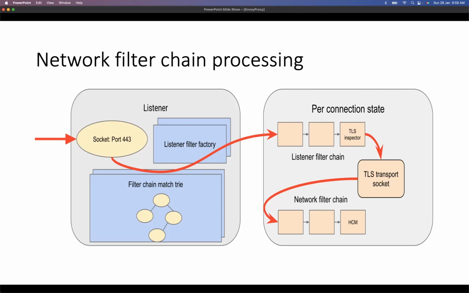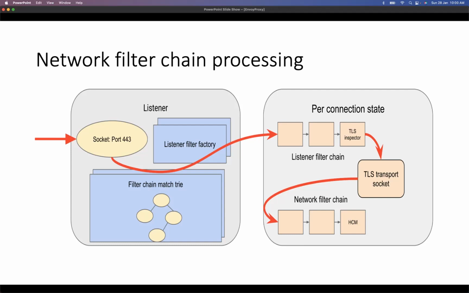These listeners are essentially named network locations, identified by an IP address and port, or you can have a UDS, a Unix domain socket path, as well for your listener network locations. They act as an entry point for anything coming from the downstream, meaning any connection requests directed towards Envoy are received through these listeners. When received, they are intelligently scheduled to one of the worker threads that I mentioned earlier.